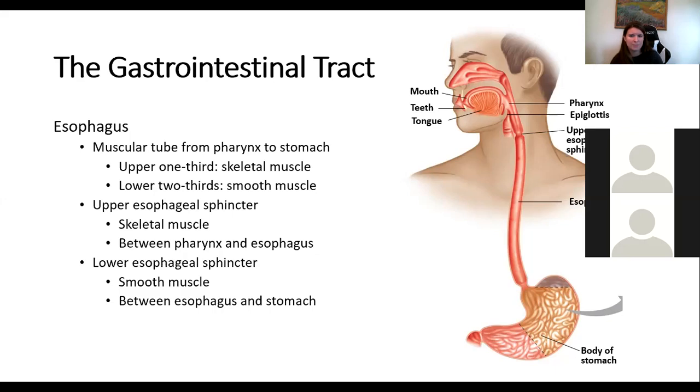Its job is basically to stop highly acidic fluids in your stomach from coming back up through your esophagus. I'm sure all of you in your life have vomited at some point, right? It's unpleasant, it burns. Stuff in your stomach is really acidic, and it hurts, right? It damages the esophageal lining if it's there too often or too much. So we have a sphincter that blocks it from bubbling back up.